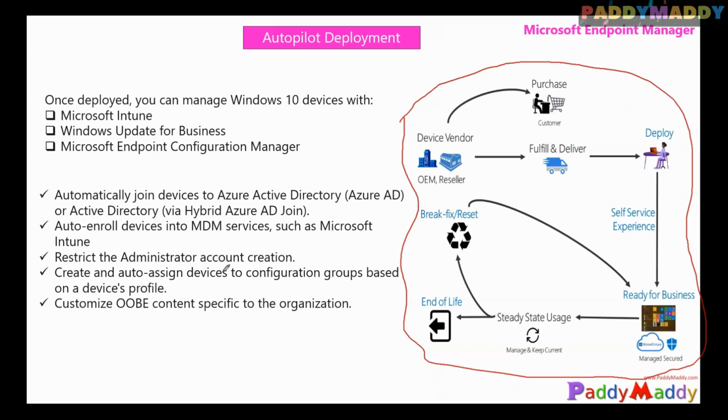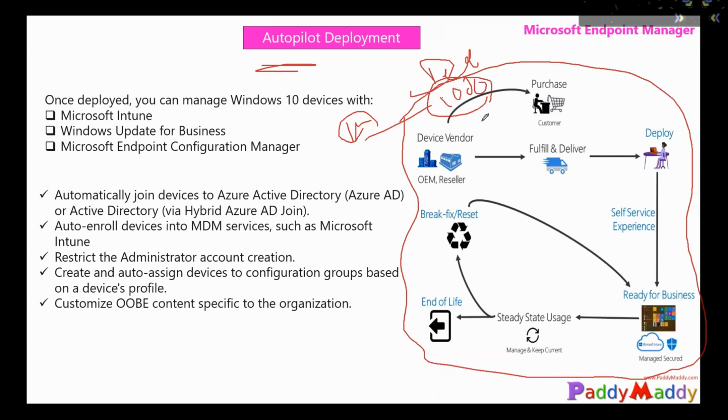So I'll also try to put it in another simple way. We order some devices, like 1,000 devices we ordered from Dell or Lenovo, right? So these 1,000 devices will ship with some default operating system. Let's say they ship even with the Home edition or whatever the edition, okay, what we'll do is with the help of Autopilot, we will convert that image as it is without formatting. Basically, we are not formatting. We'll convert that entire system to a business ready state.